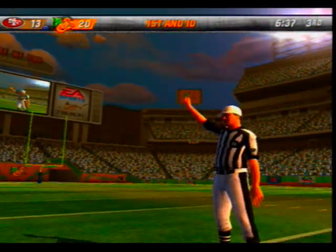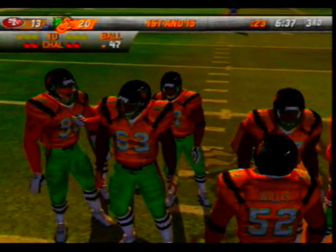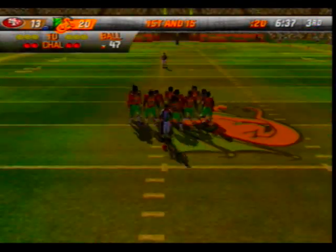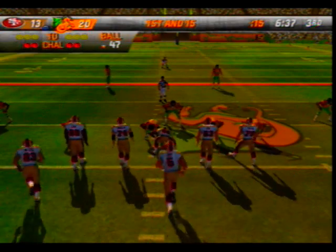Might have been early movement up front. Let's start on the offense. Number 74. The Monk moved a little early there. Yeah, the rule for the offensive line is once you put your hand down, you can't move until the ball snaps. So after the penalty, it's now first and 15.